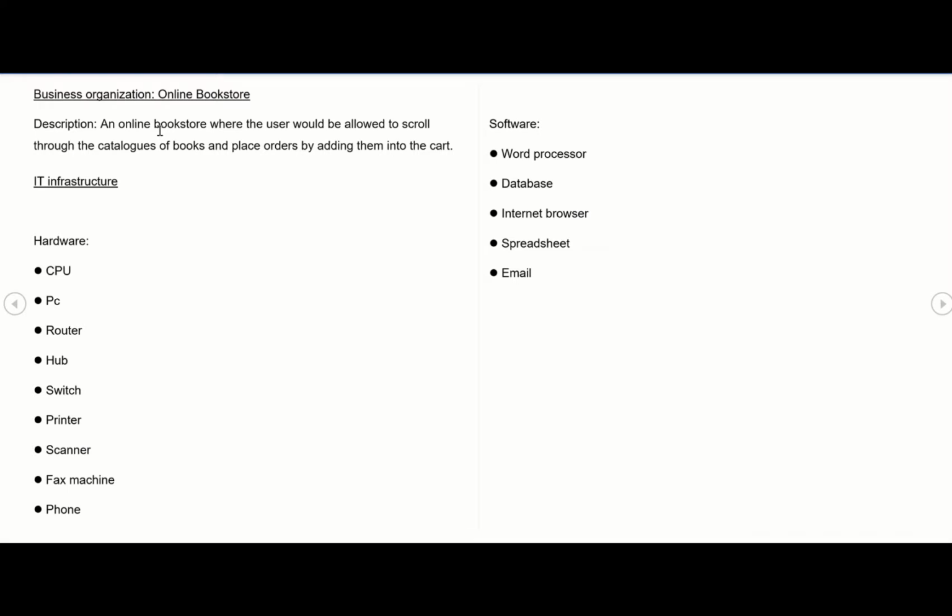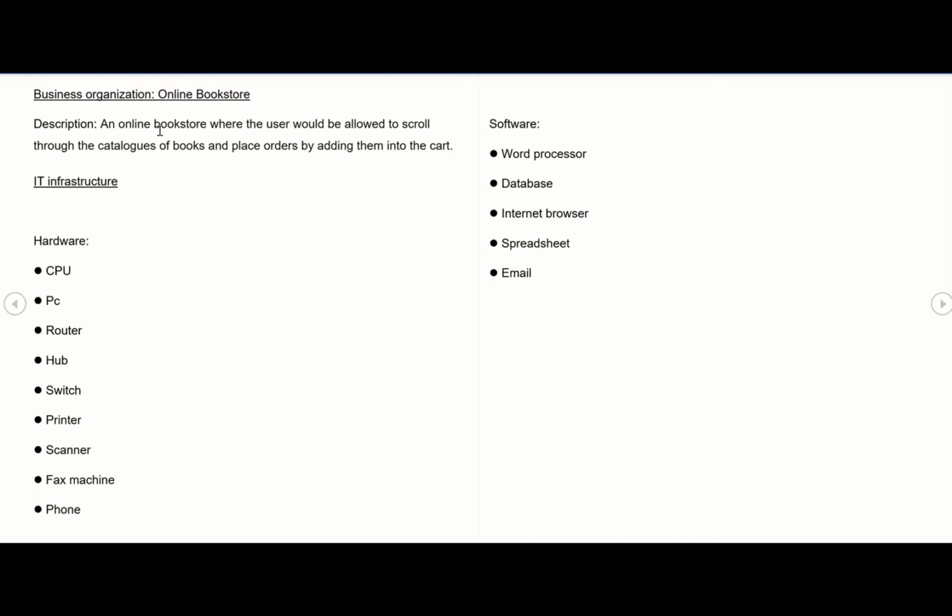So basically, it's more like an online conception of a bookstore where you can go through. There are many types of book, and it will be arranged according to the search, the genre, the author, or the book title. And then if a customer wants to buy it, they add it into the cart, and that's how it goes to the payment system.